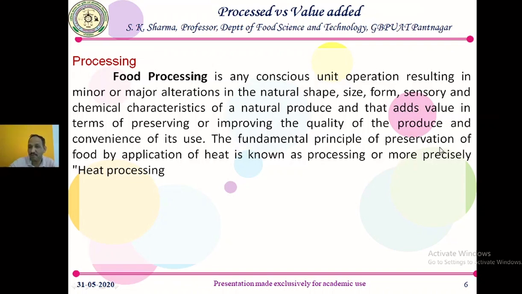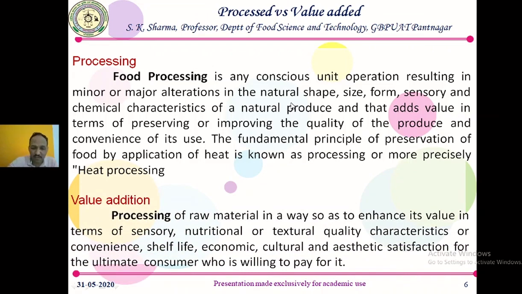The fundamental principle of preservation of food by application of heat is known as heat processing. Most of the time we make use of heat, but the question here is that any conscious operation which changes the form, shape, size, or sensory characteristics is what is known as food processing. Now, what is then value addition?